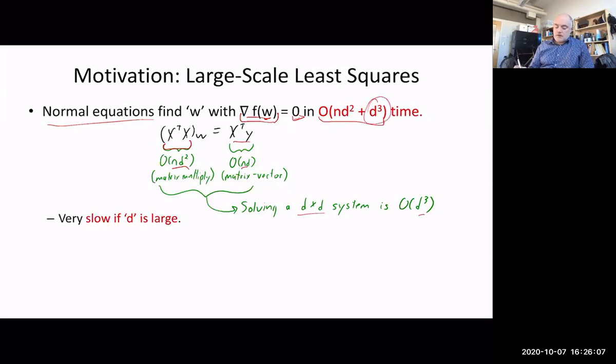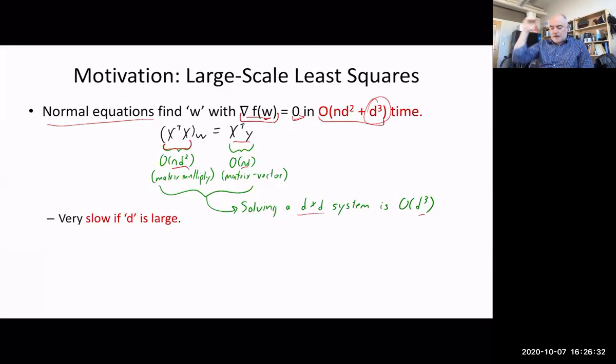So if d is large, and now that we've talked about polynomial regression and expanding our basis set and these sorts of things, you can maybe start to imagine that having d large is a powerful thing to do. We still have in our mind that this is probably going to overfit. We're going to figure out ways to make it not overfit even when d is really, really large.